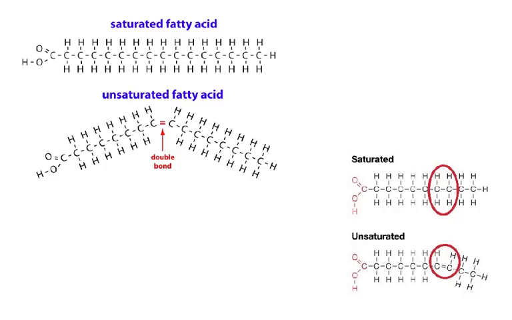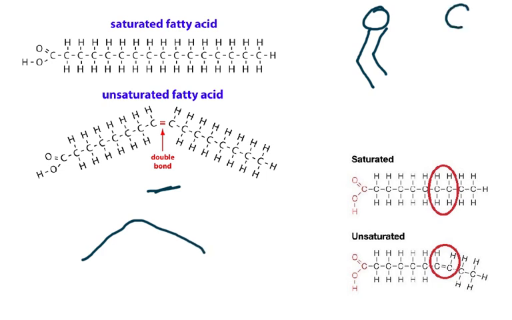Now here I'm showing you this diagram of a saturated and an unsaturated fatty acid. So where is a double bond in a saturated fatty acid? And of course you remember in a phospholipid molecule, when we're drawing the phospholipid molecule, we draw it like this. Why do we draw these crooked? It's because it has a double bond here, and the double bond makes it have a kink in it. If I've drawn this straight, then that means it's a saturated fatty acid. So unsaturated fatty acids would have a double bond. Saturated fatty acids do not have a double bond.